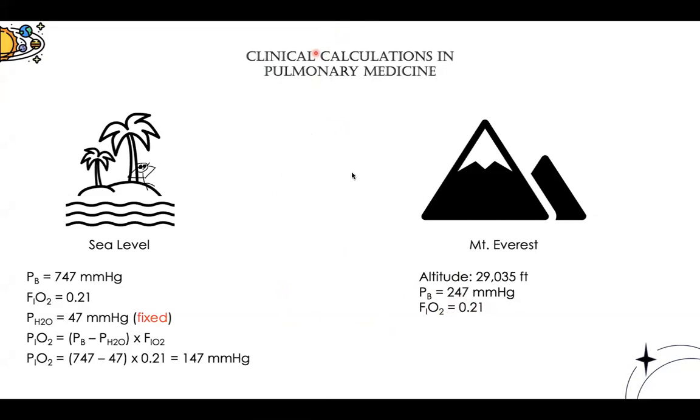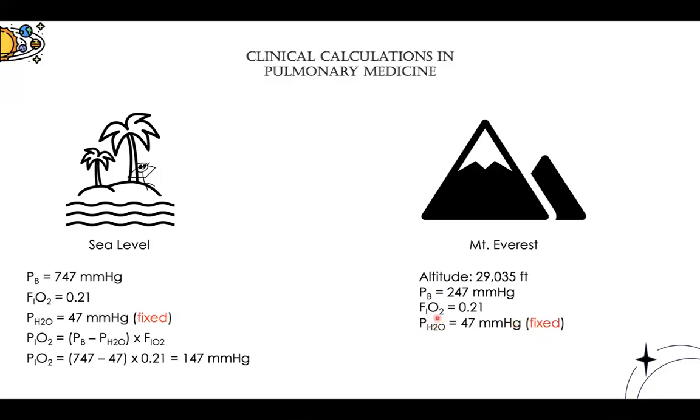Okay, so I got a question that says, why does the partial pressure of water vapor stay the same at high altitude? The reason is because it's not an ideal gas. You don't need to get into the details of that. Just know that it's not an ideal gas, so it's always the same. You don't have to worry too much about why it does not change. He's not going to ask you that, but he just wants you to remember that it's fixed, okay? And that is what I'm telling you here.